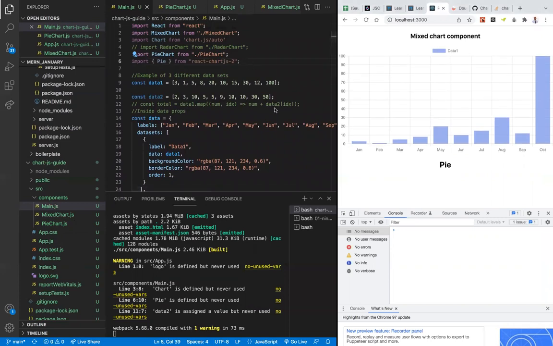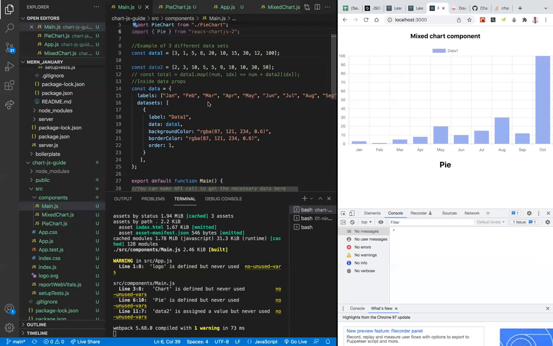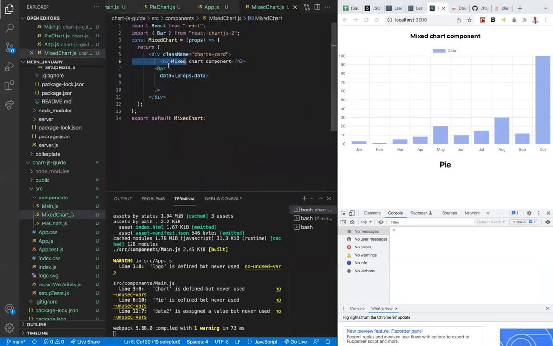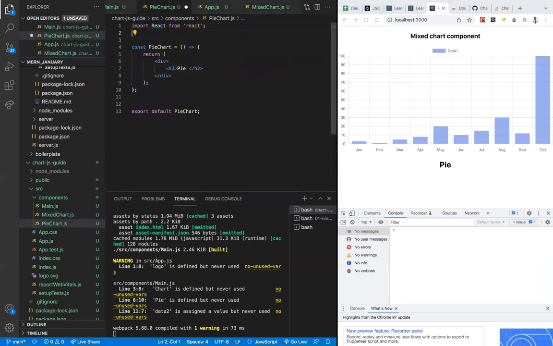Well, we're going to want to try to get it to show a pie chart. We saw one with the bar chart. How did that work? It imported Bar from React Chart.js 2. So let's see if we can do something similar to this, but instead of Bar, I don't know, what else can I import? I'll show you guys a cool trick though.